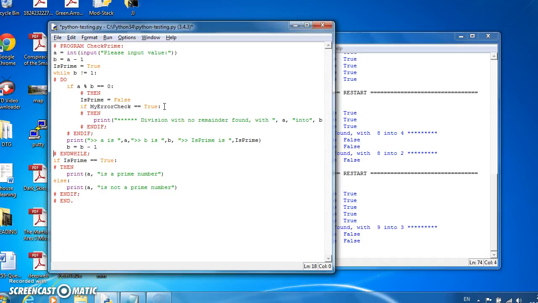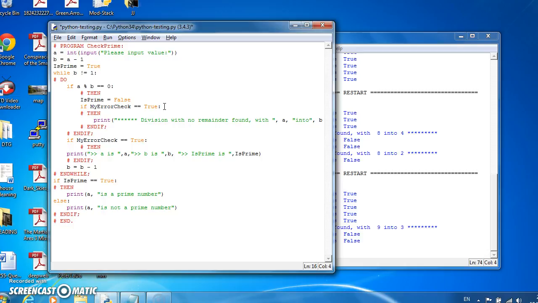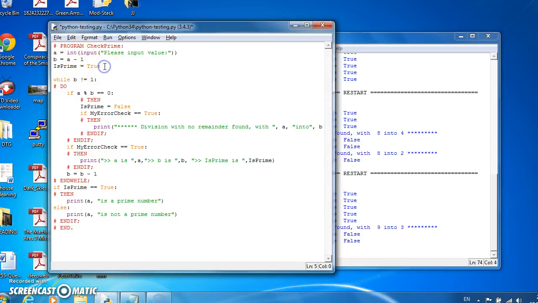And we'll do the same thing for the print statement here. And we'll set the Boolean value, myErrorCheck, to be true.